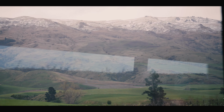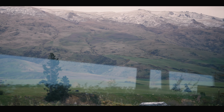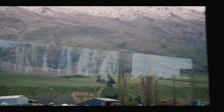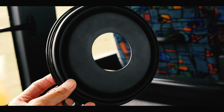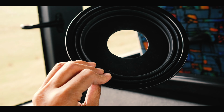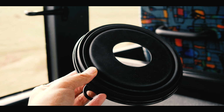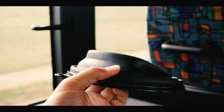If you have ever tried to take some photo from within a bus or any vehicle, unless you can roll the window down, quite often you have a lot of reflection in your window and that can ruin the photo that you took. If you had the same experience, I have something that I can suggest to you. So I bought this little gadget from the internet a while ago. I don't really know what's the official name, but if you search for collapsible anti-reflection lens hood, then you can probably find some similar product on the internet.